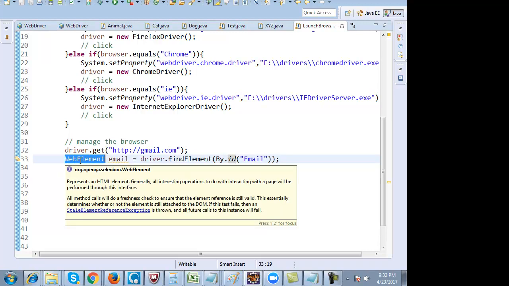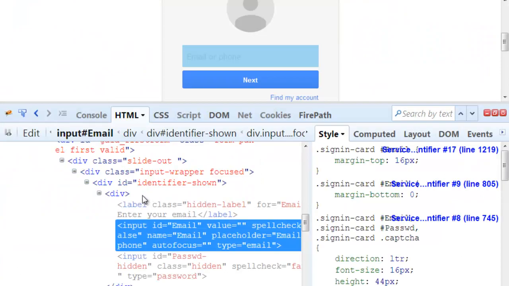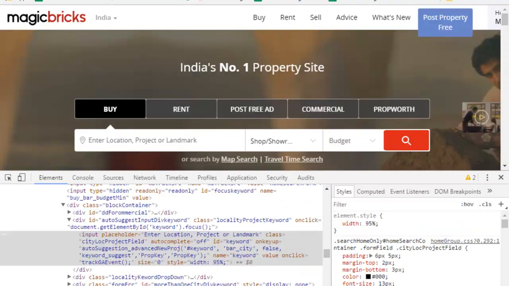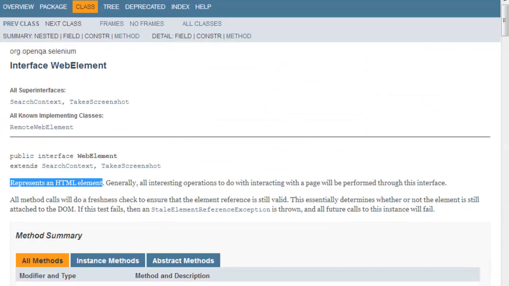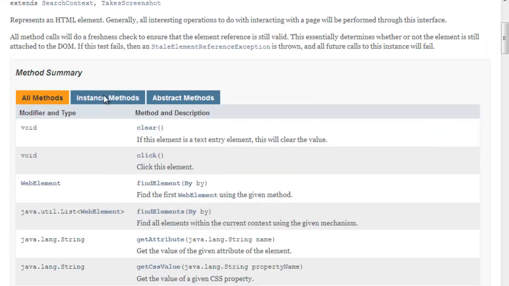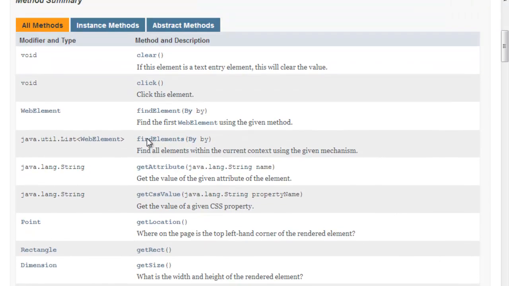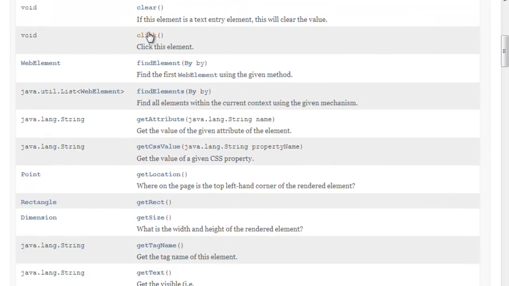If you look at the documentation again, this WebElement interface has a few classes implementing it, and it has functions which you can use to interact with elements on the page.